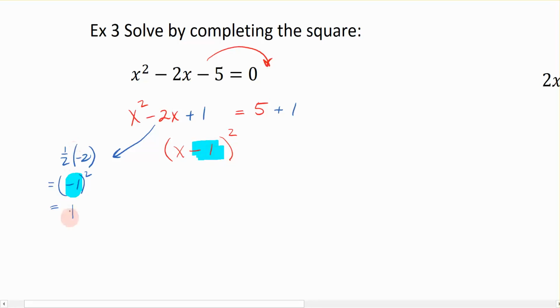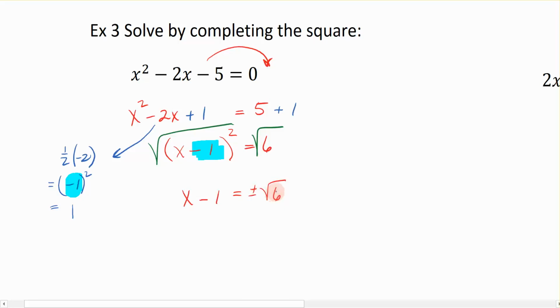And that's how come I keep a running total of these things over on the left, because I don't have to do any fancy factoring. I go back to this guy right here, I stick it in my parentheses, I'm done. That's going to be equal to the 6 on the right-hand side. And look what we have. We have a perfect square equal to a constant where we can come in, apply the square root property, and say x minus 1 is equal to plus or minus the square root of 6.